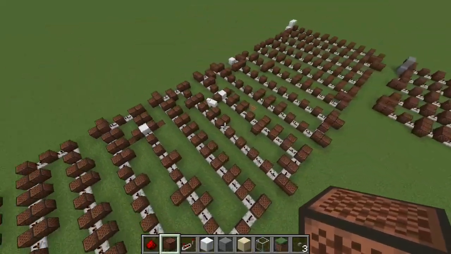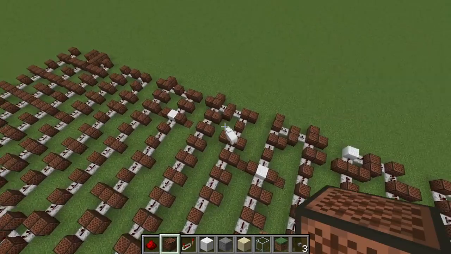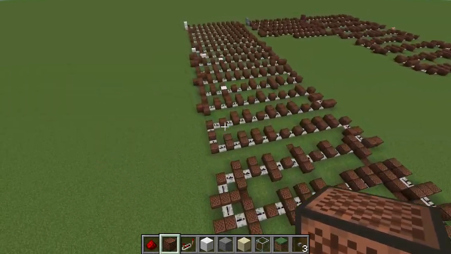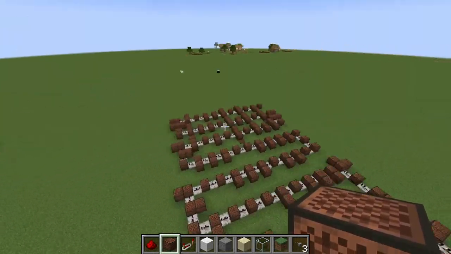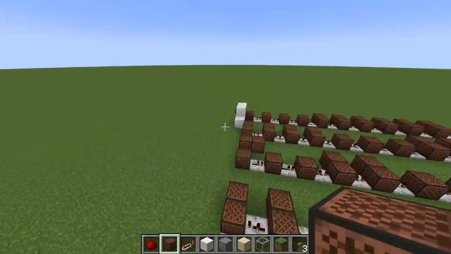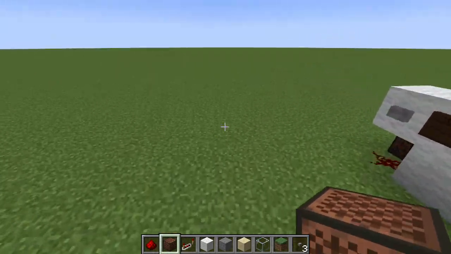What is this sheep doing? He ate... You know what? I'll let him live. There's been enough bloodshed for today. If you know, you know. Rest in peace, traveling trader, or whatever that guy's name is. I forget. I don't remember.